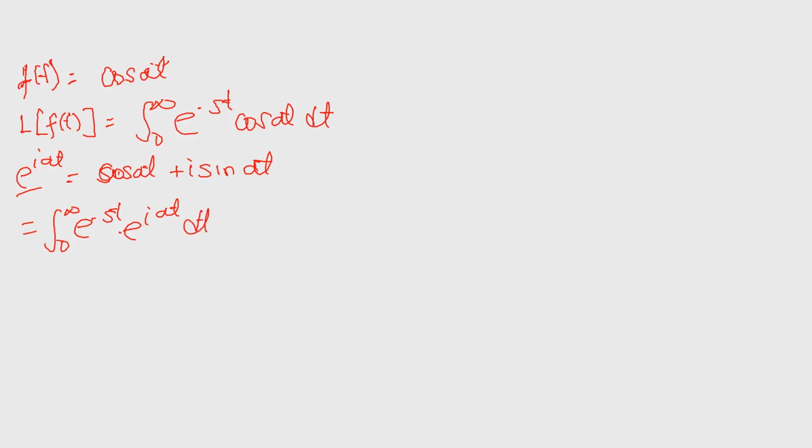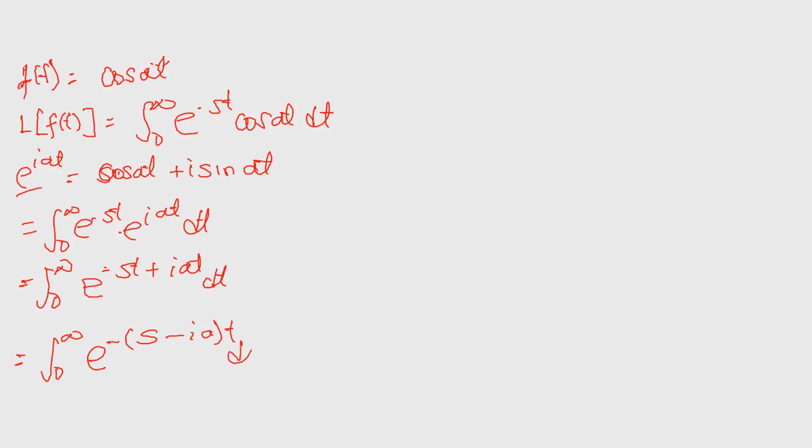So we follow the same thing we did for sine. Which is going to give you e raised to the power of minus st, then plus i a dt. So which is going to be the integral of e raised to the power of minus, you open a bracket, then you discover that s is common, right? No, s is not common, sorry: minus i a, then t is common to both, so you do it like this. So you follow the same process.